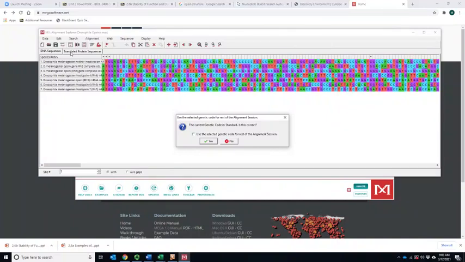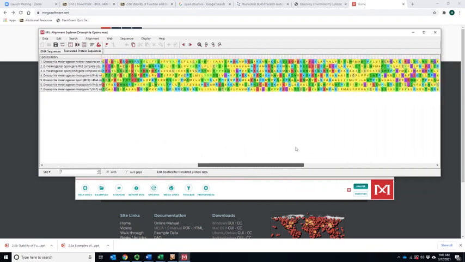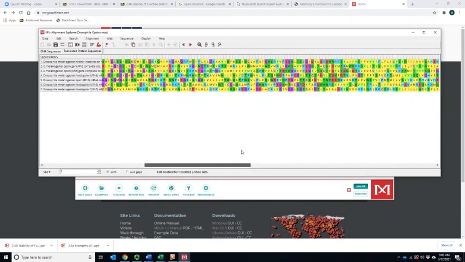So when I click this little tab up here, Translate Protein Sequences, I'm going to get a dialog message asking which genetic code I want to use. There's slight differences for mitochondrial versus nuclear, for prokaryotic versus eukaryotic. We're just going to use the standard eukaryotic one. You can click that little arrow so the dialog box doesn't come up anymore, and then say yes. Right? So here we go. Now each of these letters represents an amino acid. Notice they all start with methionine. That's the start codon. And there are methionines in other places, so methionine can be inside of a gene also. Now notice that we get really, really divergent. And if you scan down, you might notice some patterns, but it's kind of a mess.